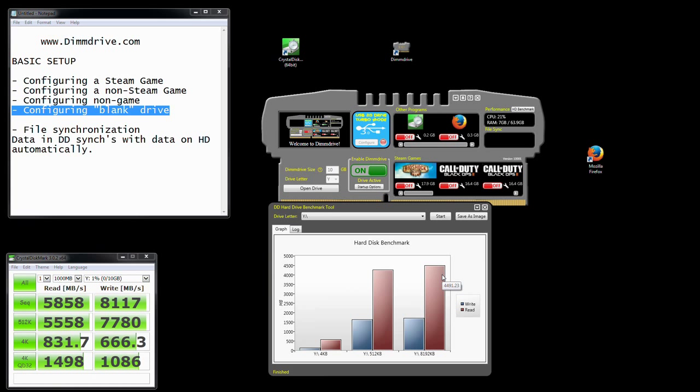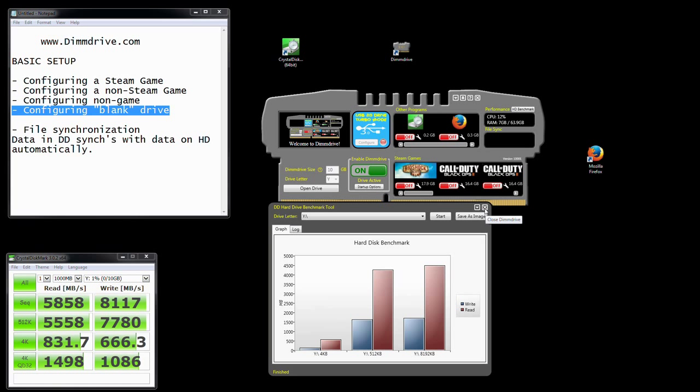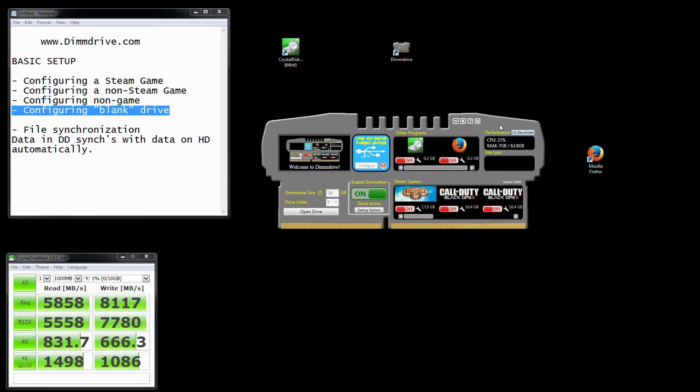It's pretty quick. The way it does benchmarks is a little bit different. Whereas you may see numbers closer to 7 or 8 gigabytes per second with Crystal Diskmark, with Dimmdrive you'll see numbers that are a lot less. It has to do with the queue depth and the synchronicity of how we're actually doing our benchmark. Then you'll see a little text file here. You can click save as image and so on. As Dimmdrive grows as a program, the goal is to add all sorts of little fun little things to Dimmdrive.